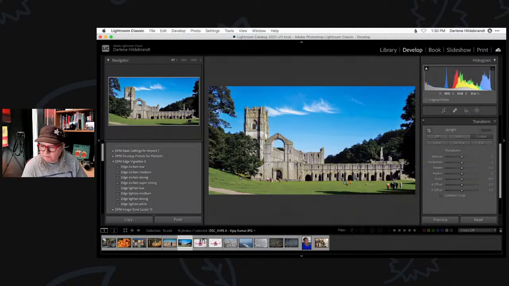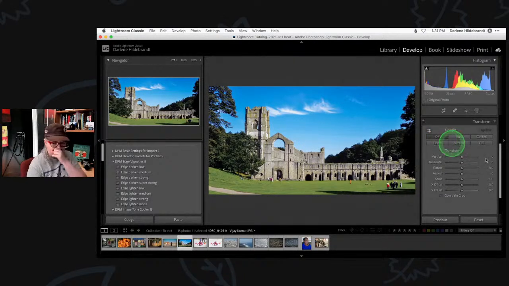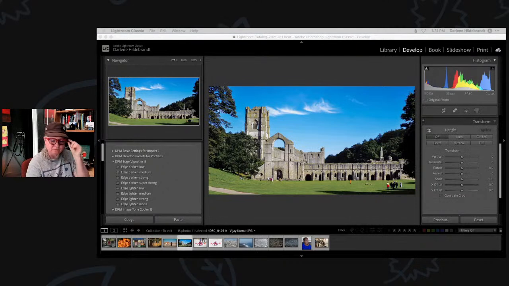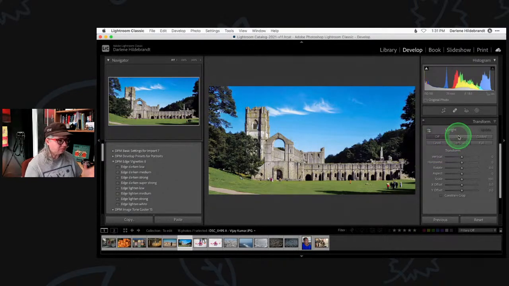Can you quickly review the buttons in transform? Sure. Okay, so off means it just resets everything back to nothing. Okay. Auto, sorry, I'm going to sneeze. Oh, I spared you. Okay, let's try that again. So auto doesn't take into account the full perspective control.